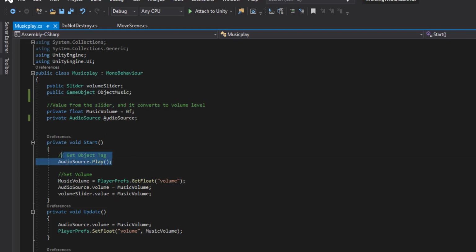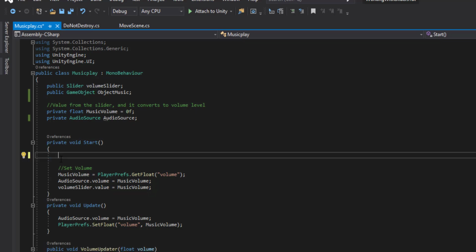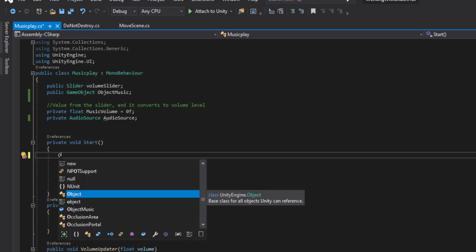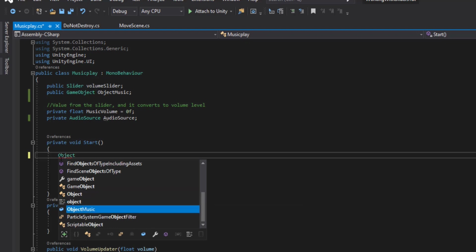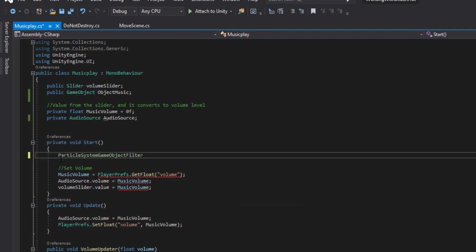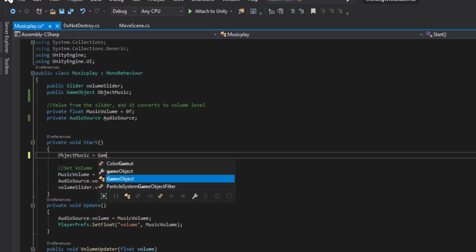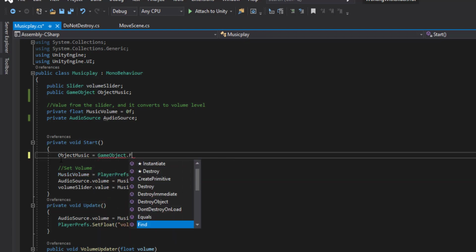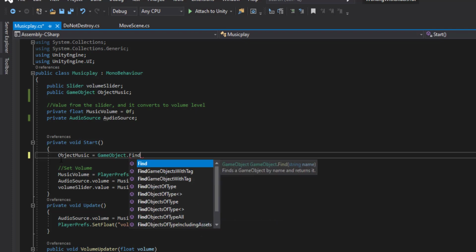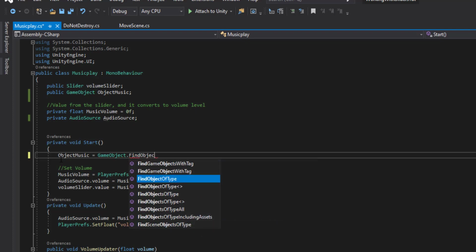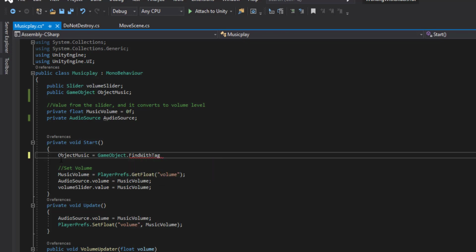We can then get rid of this audio source.play, and what we want to say here is object music equals GameObject.Find with tag, got that wrong. We then want to say game music, which is the name of our audio source tag.